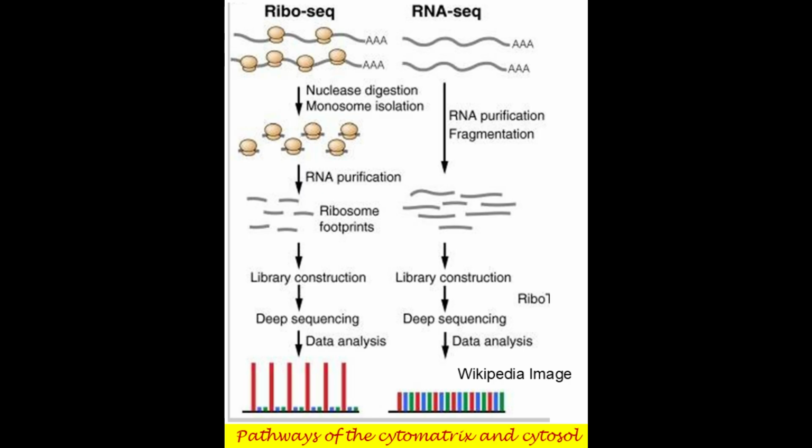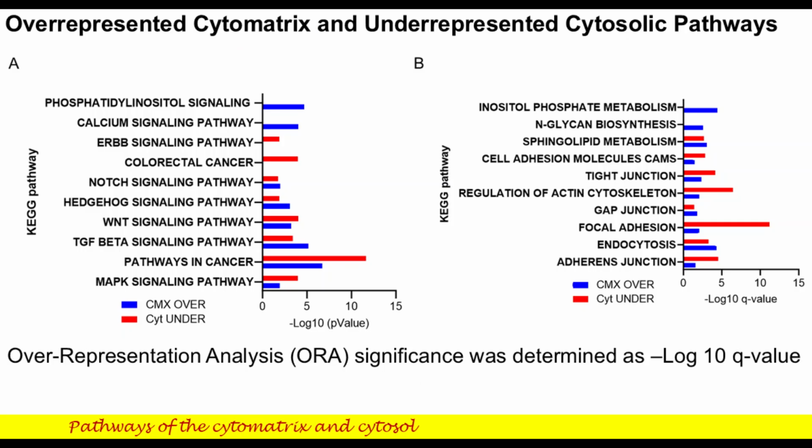Ribosome profiling, or ribosome imprint, or RiboSeq. The method known as ribosome profiling, or RiboSeq, is a valuable technique for analyzing the functions of the cytomatrix. We compared the active and inhibited pathways in the cytomatrix with those in the cytosol. The localization of calcium and phosphatidylinositol signaling pathways indicates that the endoplasmic reticulum and plasma membrane are integral components of the cytomatrix. Different signaling pathways and non-receptor signaling pathways, focal adhesion, gap, and contact junctions are active in the cytomatrix but suppressed in the cytosol, which can influence the dynamics of actomyosin.